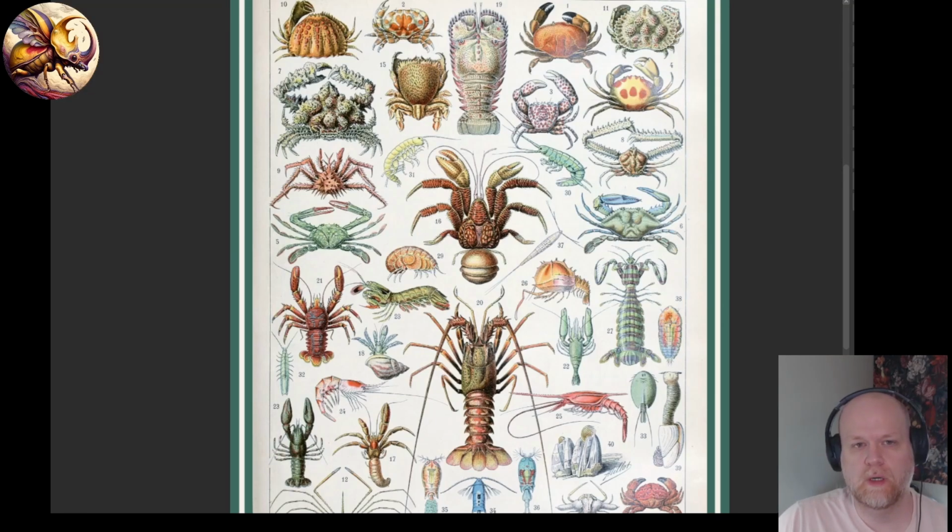So as you are aware, the crustaceans don't just include the crabs and lobsters. They include lots of other things that we just talked about. They have a lot of these very small microscopic organisms here, like the copepods. They also include the barnacles and the sea lice and things like that. So they're very, very diverse.